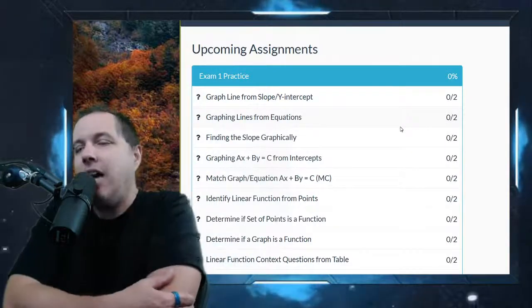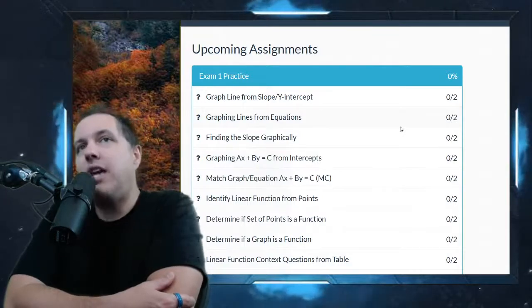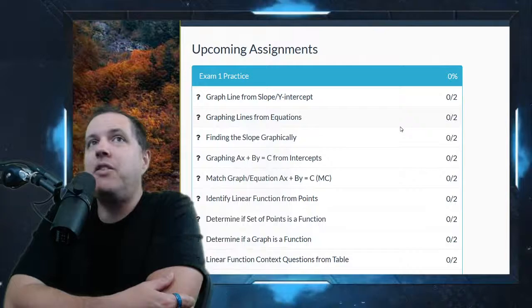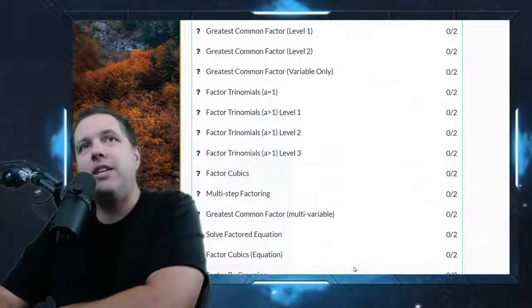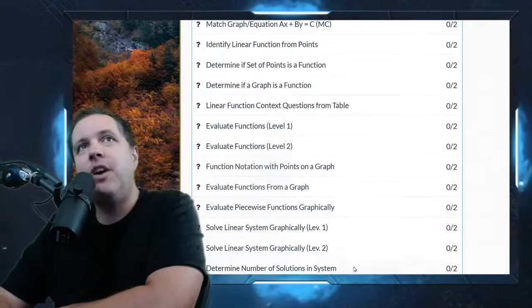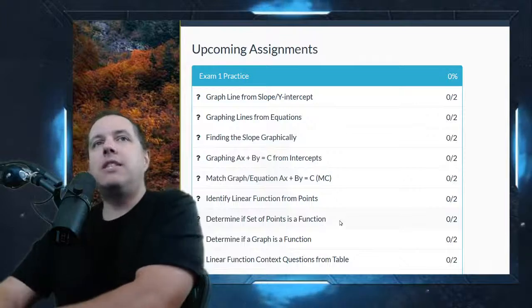On the test, I don't see the point of having repeat problems, so you'll just have 1 of each. That already cuts the test in half. And besides that, I'll probably throw out a few of these different types of topics. I won't have this many covered on the actual exam. There'll probably be a few less. Okay, so that's kind of where we're going.